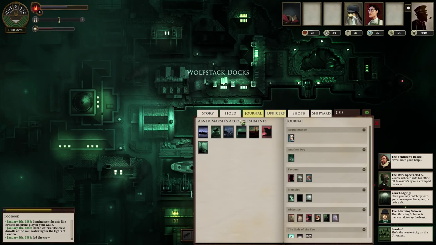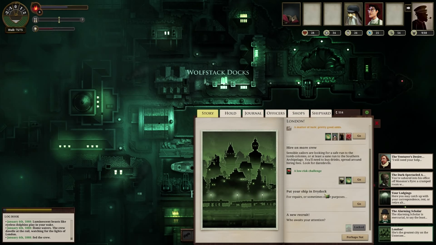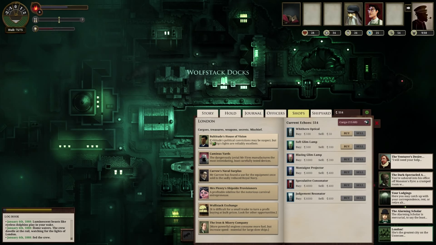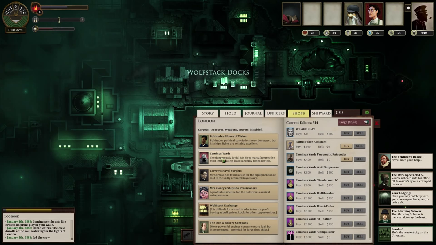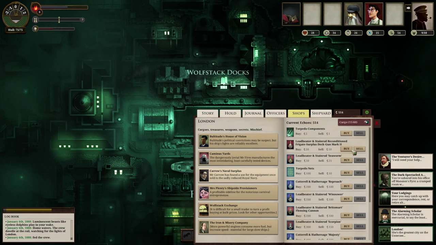Okay, back to seeing what I can buy. Actually, wait, I can hire on another crew member now, can't I? Because I slept. I think I can. Oh, nope, I can't. Okay, screw the lamps. Cheminus Yard's pneumatic rat sender. What the f... I don't even... no. I'm not even gonna touch that stuff.